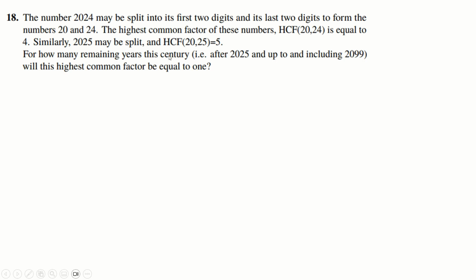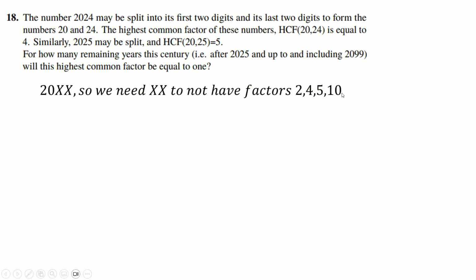This question then. So the first 2 digits are always 20. Always. So essentially, we're just looking for a 2-digit number that's bigger than 25 and less than 99 that's co-prime to 20. So it can't have any factors 2, 4, 5, or 10. Although it's never going to have a 10, is it? Because, yeah. Okay, cool. So just list them all out.